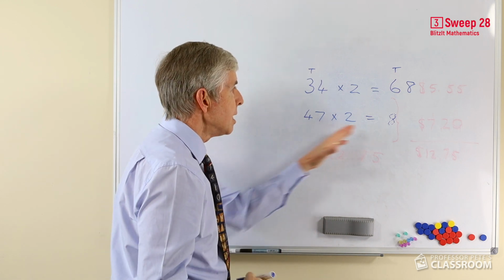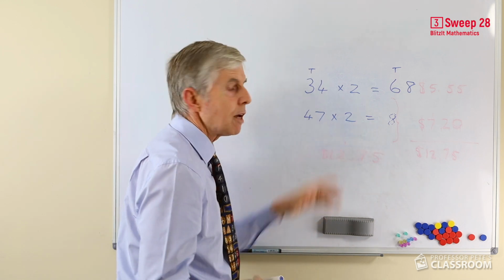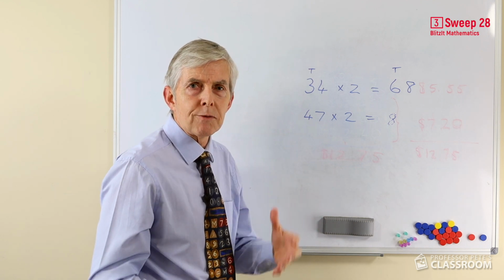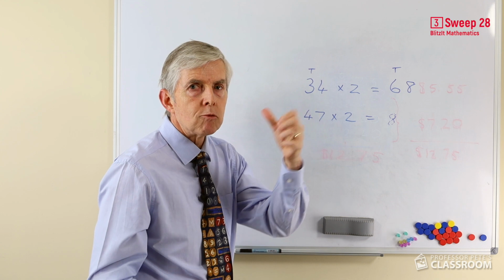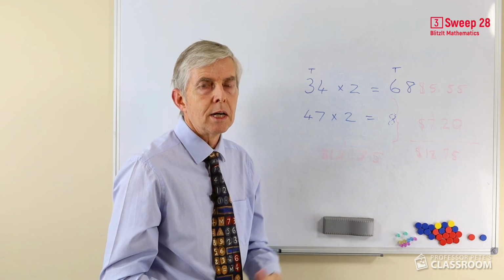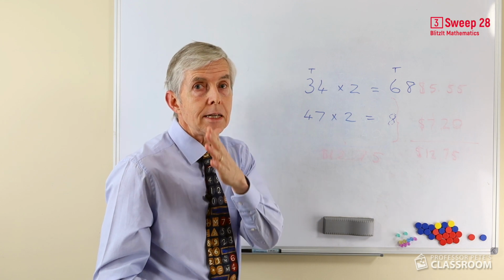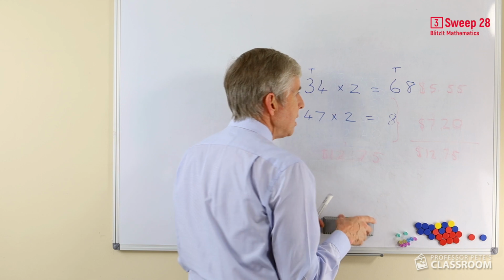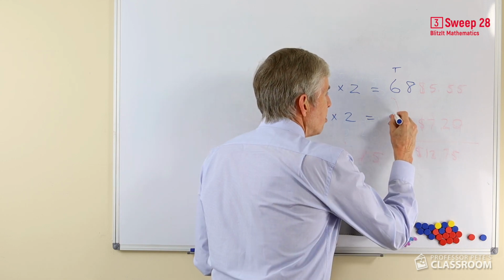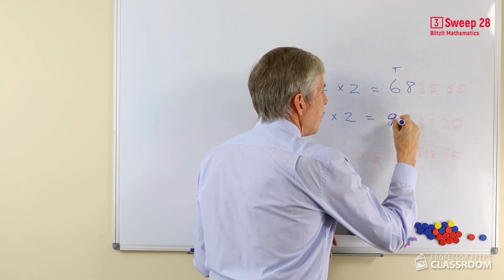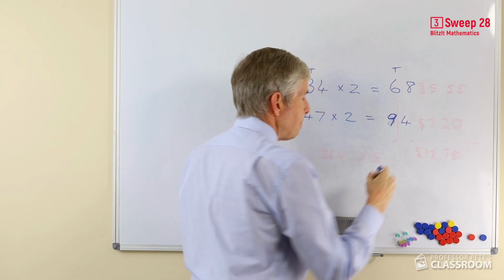So double 4 tens is 8 tens. Double 7, a known number fact, is 14. How do we handle 14? Well, we take 10, regroup it into a group of 10, and that's shown in the Think Bubble resource, of course. Add the 10 to the 8 tens, and this can all be done in your head. That will make 9. So if I was using a pencil, I would simply write over that more heavily, and there'll be 4 ones left over.